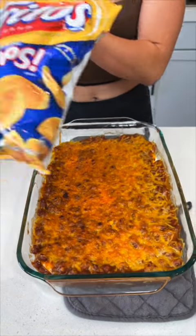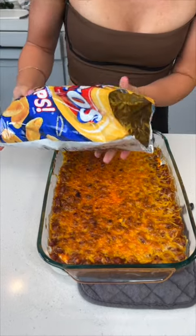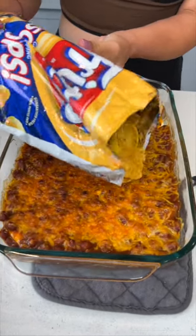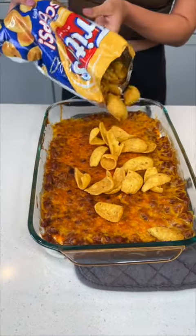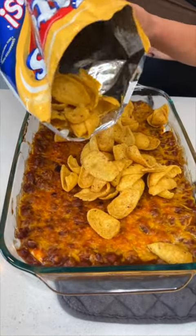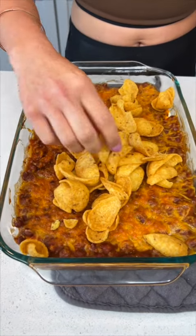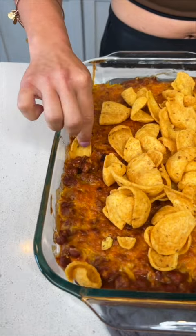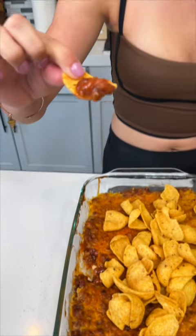So I like to pair this dip with some Fritos. Perfect. Try and get the scoops because it'll be easier to put things up. Oh, so you just pour it right on top. Pour it right on top, ready to rip dishes. And dip. Yep. All right, here we go. Ooh. Oh, that cheese. So good. Mm. You got me. I hope you're ready for game day.